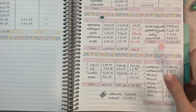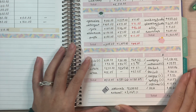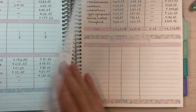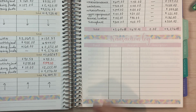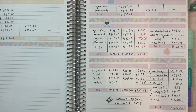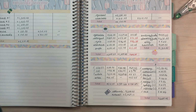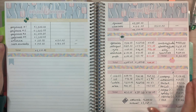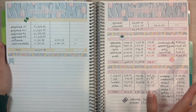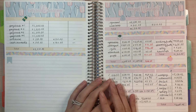And now that that's calculated, that's actually it for closing out my budget. So now I have all the numbers that I need to be able to set up our storing funds, our sinking funds, and our monthly budget for next month. So I'm gonna go ahead and actually record that one right after this one, so you guys should be able to see the September budget with me up shortly, or maybe you'll see that one before this one, I don't know. But you guys should be seeing it sometime around this one.